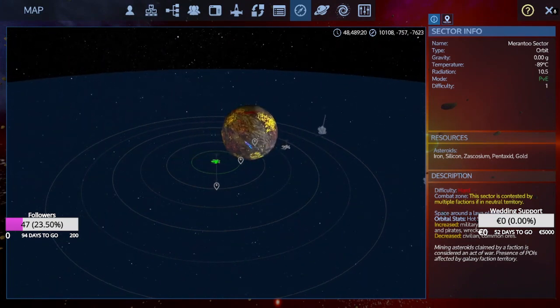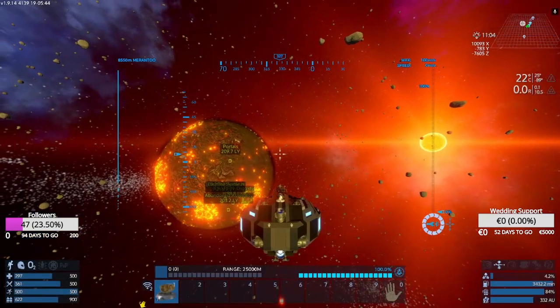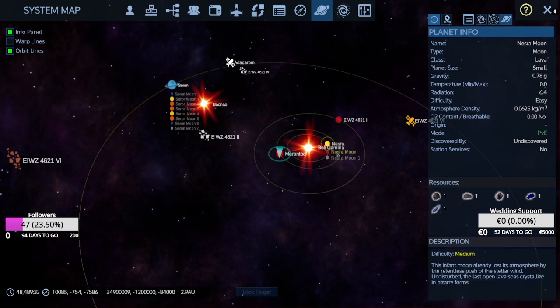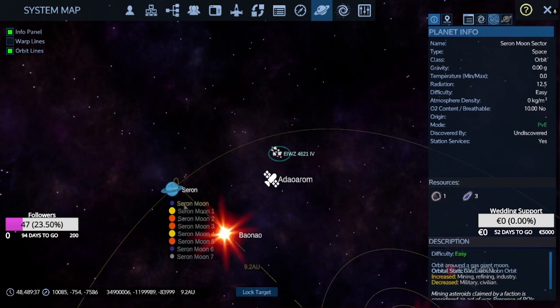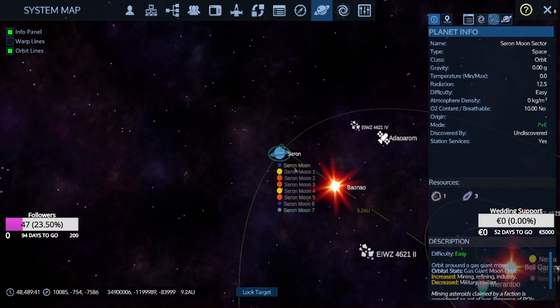Okay. Not too many asteroids in here though. Zascosium, pentaxid and gold. Okay, that doesn't even sound bad. How big is the gravity? 1.3. It's not even bad. And you have zascosium on you. And orbit has zascosium. Do we have a restrum somewhere? No, not on you. You neither. Neither are you. No. No. Come on, shouldn't a restrum be somewhere in here too.